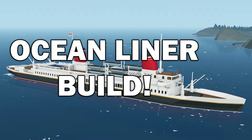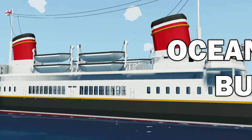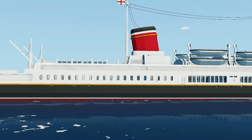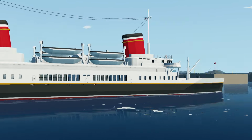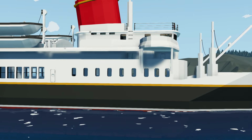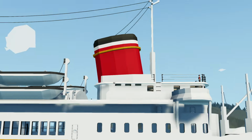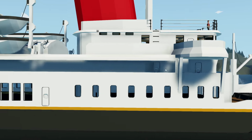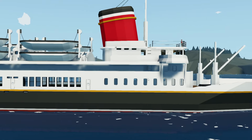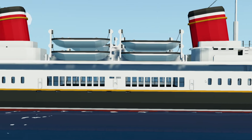Today we are back with this thing right here. This is our ocean liner. Now, honestly, it's actually a very small ship. There is not very much going on inside of this thing. I am thinking first class is actually going to be relatively small. We're going to have this area right here be first class. So this bit right here down below, and also this bit up here is going to be first class as well. And there's only going to be maybe 5 cabins altogether, a very small amount of first class.